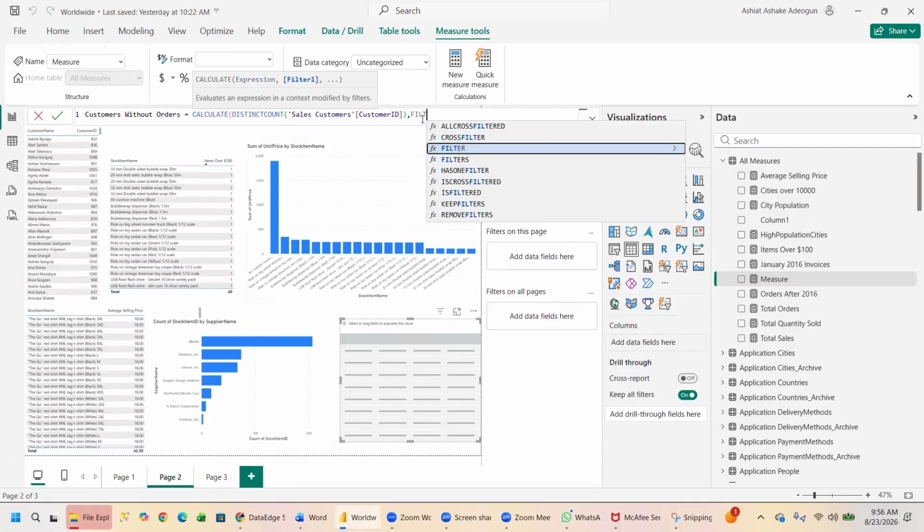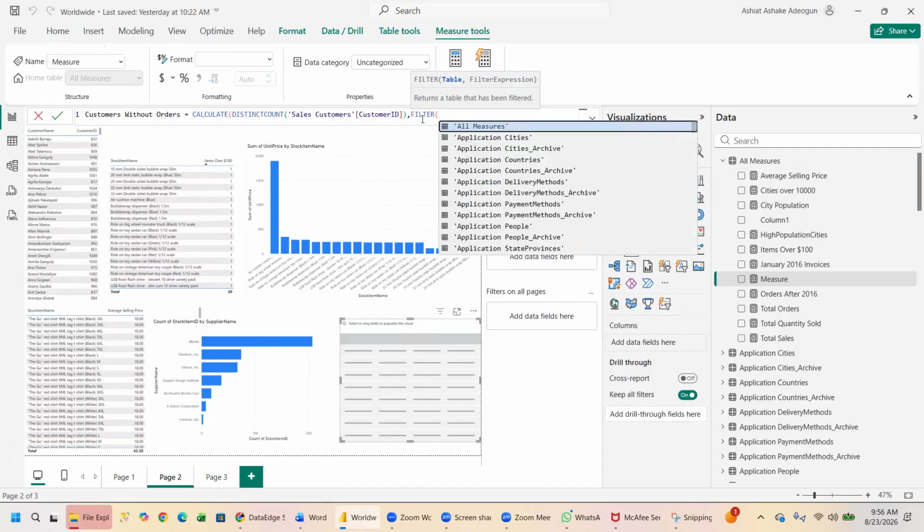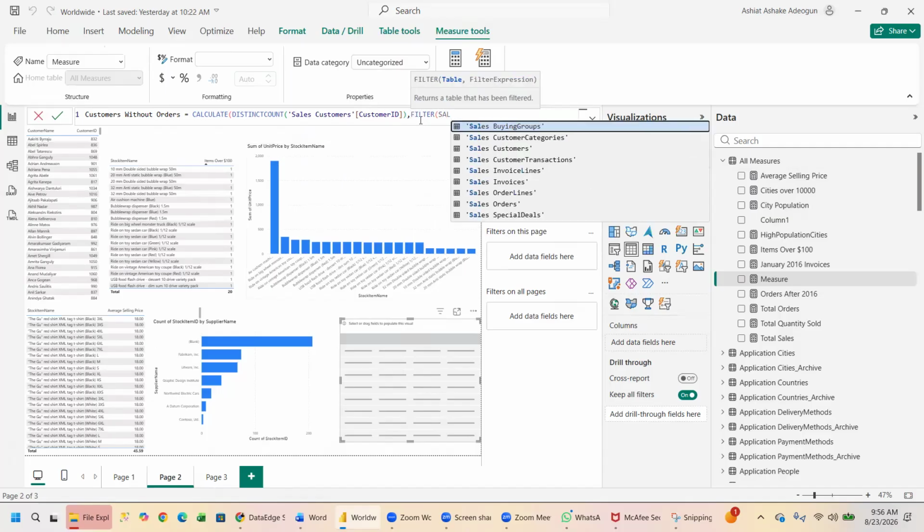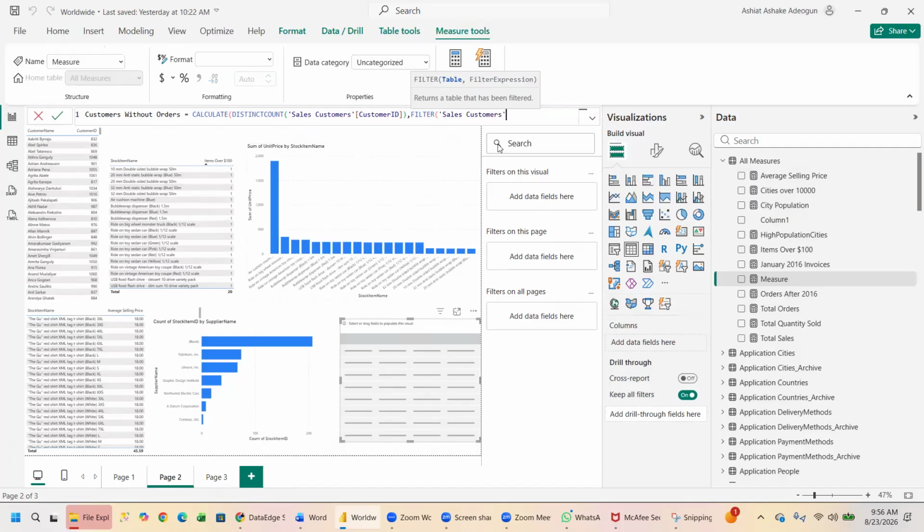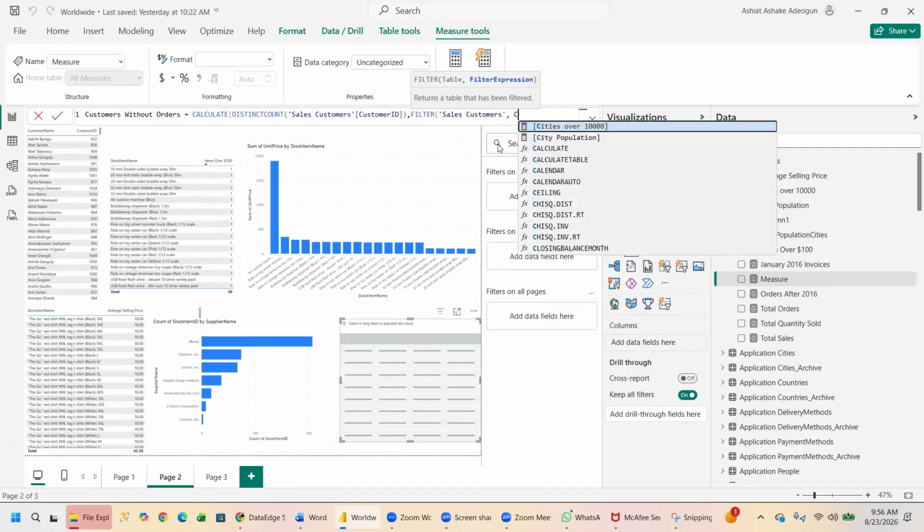So we filter because we want to know the customers that do not order at all. So filter function, sales customer. So we now calculate.